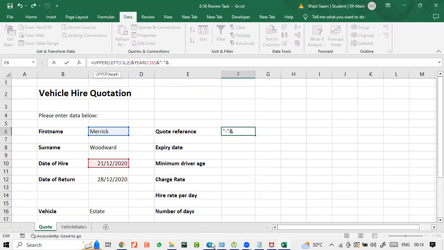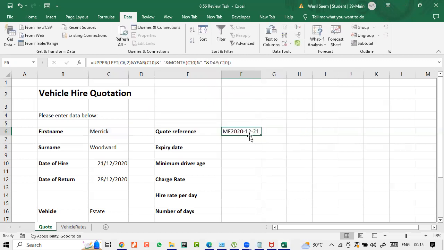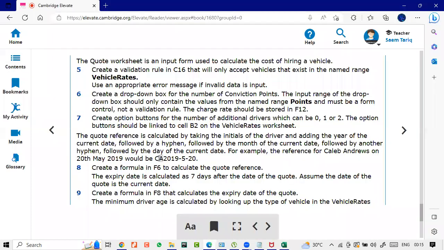Now we want to concatenate this with the month, and concatenate with the hyphen. Sorry, that's not the hyphen. And then concatenate with the day. Right? So we end up with something like this. Exactly. So you get the point. Okay. So you'll see we get something like this, capital.